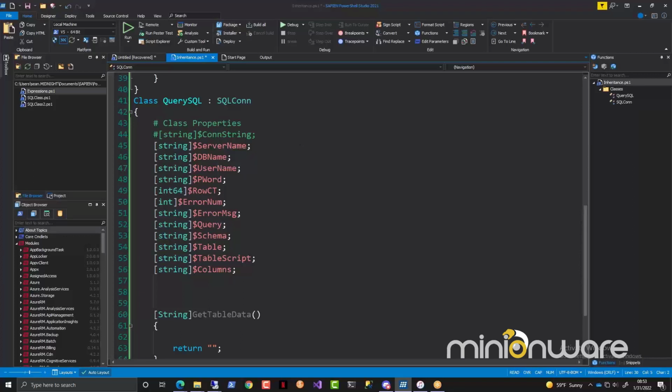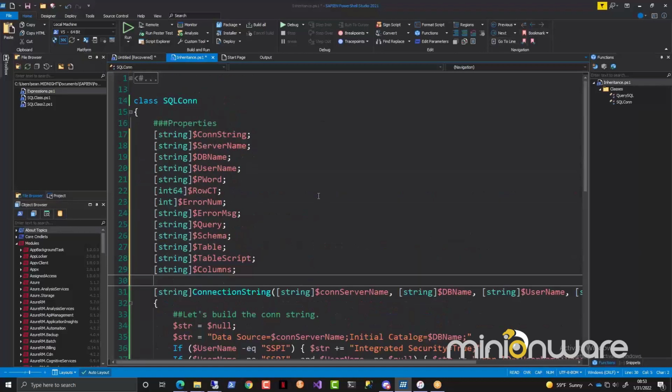Okay, so when we create a parent class, like SQL con, we need to have that in mind, right? This is going to be a parent class for the child, so that we place the constructors and other things accordingly. Yeah, I mean, it's not that big of a deal.